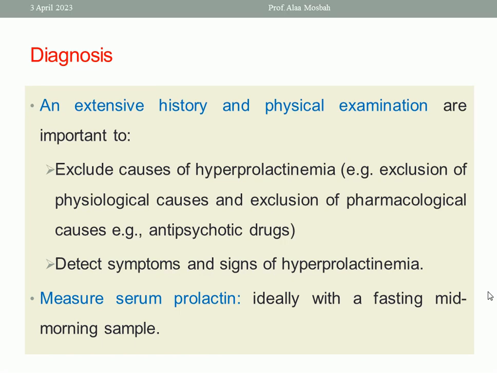And even if you did it at any time and you found it slightly elevated, please, before taking any decision, repeat the test of serum prolactin at mid-morning and fasting. Ask the patient to come fasting because a meal may increase the serum prolactin. And mid-morning, because in early morning, there is a circadian increased rhythm and release of prolactin. So mid-morning is a nice time, and the patient fasting is very nice, okay?